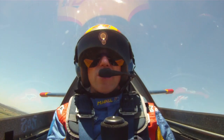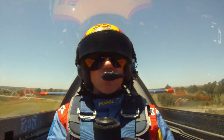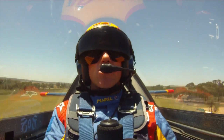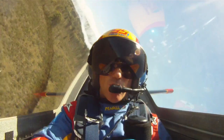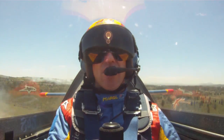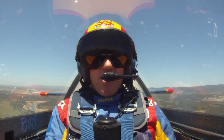Quadro, which is really two knife edges with a 270 degree turn in the middle. We're setting ourselves up, smoke is on, we go knife edge one way, and then go back the other way, orchestrating really low level, going all the way around, and then knife edge the other way. That is the quadro. When I'm on the racetrack, all I'm really thinking about is how I'm going to get to the next gate as quick as possible.